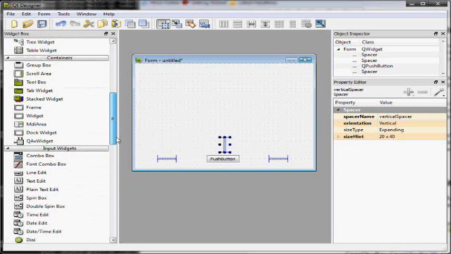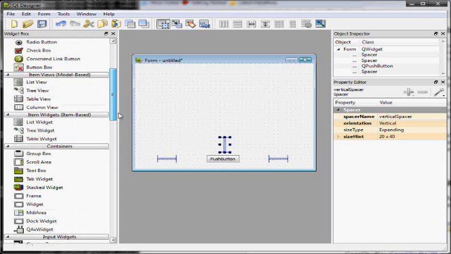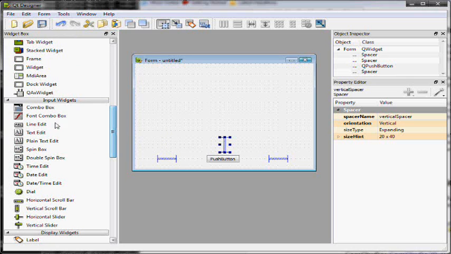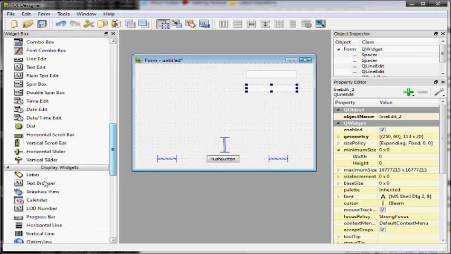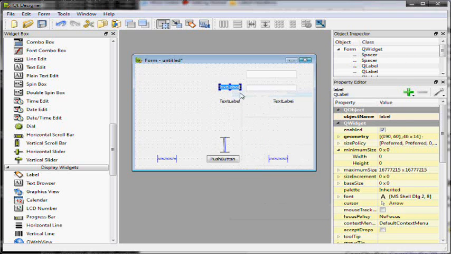Now we're looking for more widgets. There are quite a few widgets to use, and we start by adding a couple of line edits. Those are editing widgets, letting the user edit one line at a time. Then we continue with text labels. Let's add the last one for the result. We right click and choose to change the text.